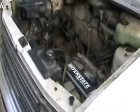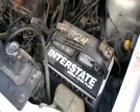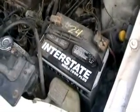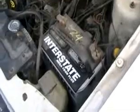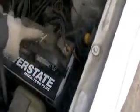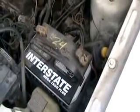Yes, it's true, batteries can explode. They can even self-detonate when no one's bothering them whatsoever. Those little electric bridges I said that's between the cells sometimes can make an arc. And if there's some air mixed in with the hydrogen that's created in batteries, just for no reason at all, just cranking the car, it draws extra current. That bridge arcs and the battery explodes. It can certainly also explode if air is leaking around into the caps, or the caps are off while you're attaching a battery charger to it, or power, and a spark lands inside and ignites the hydrogen and oxygen. You could go blind. And be careful.